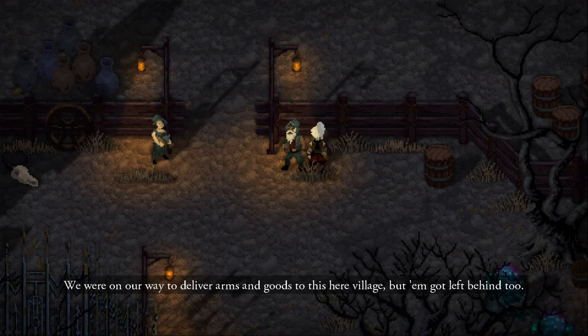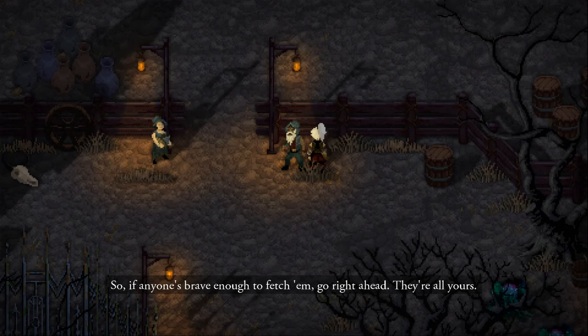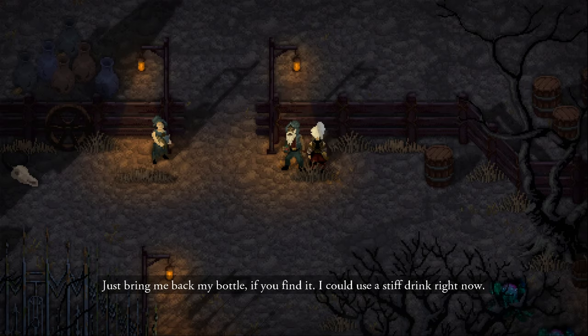We were on our way to deliver arms and goods to this village, this here village, but got left behind too. So, if anyone's brave enough to fetch them, go right ahead. They're all yours. Just bring me back my bottle if you find it. I could use a stiff drink right now.